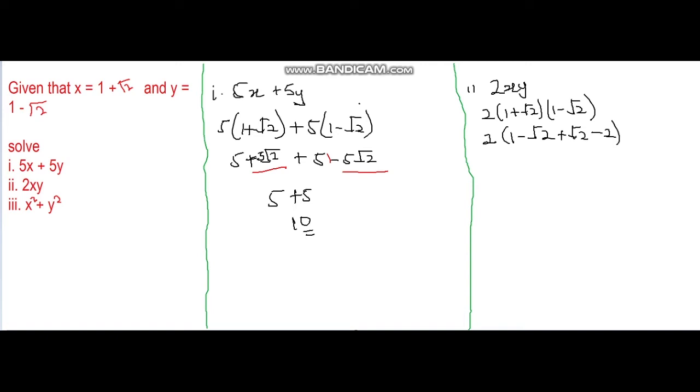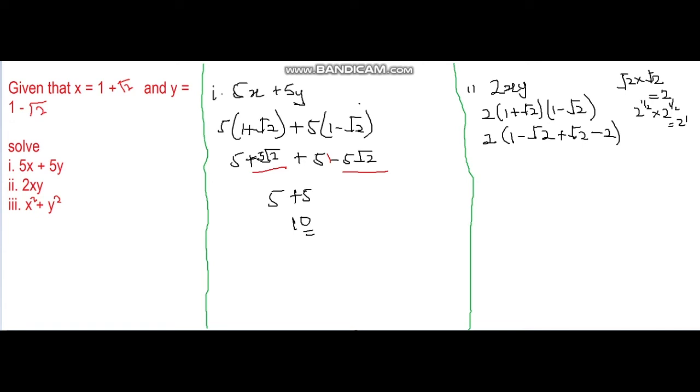Someone will say why? Because if I have square root of 2 times square root of 2, the answer is 2, because the first one means 2 raised to the power half, and the second one also means 2 raised to the power half. So half plus half is 1, and in indices, when the numbers are the same and they are multiplying, we add the powers. So we are going to get 2 raised to the power 1. That is 2. That's why we are getting 2 over here.